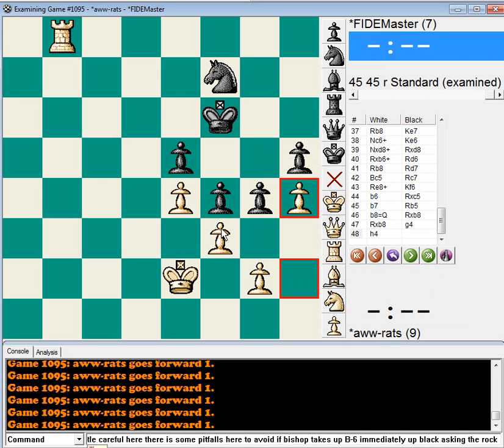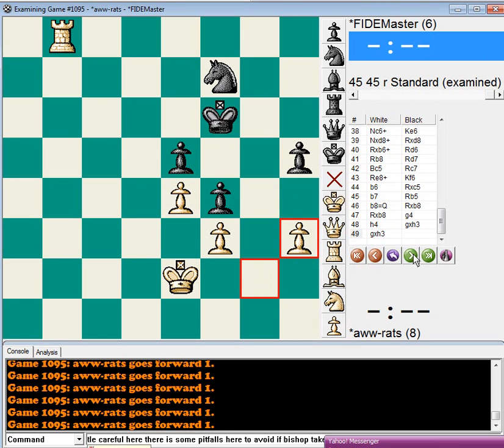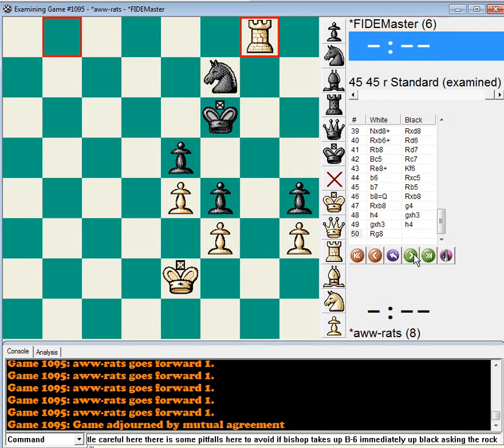If he takes or pushes by, his king can't come into the king side, and his knight's going to have fun trying to work its way in there to attack me. So he took en passant, and I retook. And now I want to play h4, further locking him in, so he doesn't want to allow me that. And I just play rook g8, and black decides that this game is lost.